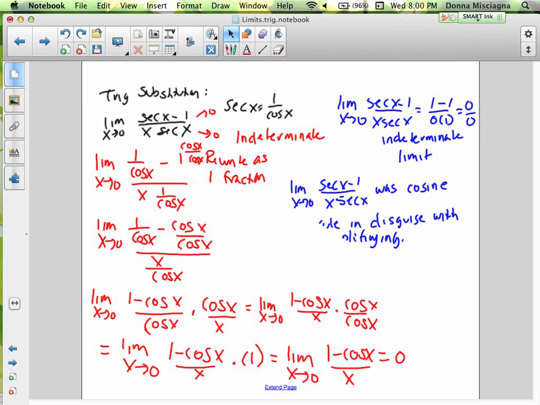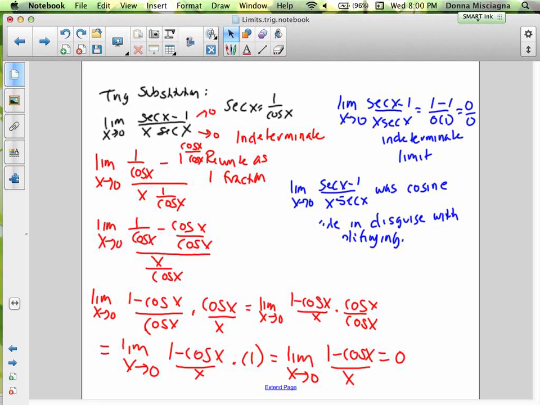So this one does not have a whole lot of applications, because if it's not 1 minus cosine x over x, you can't use this rule. So it doesn't have all the variations like the sine has. You start squaring things, you're going to mess the whole thing up. So a little bit of limited use, but if you happen to have this particular limit or something that you could rewrite to make that particular limit, you can use this cosine rule.